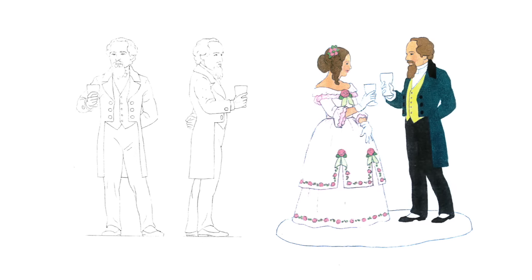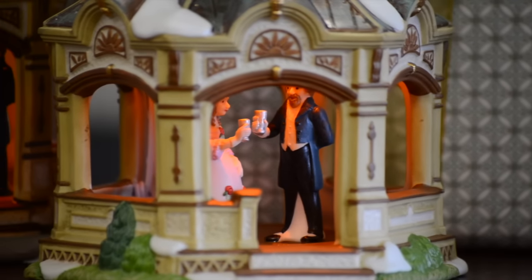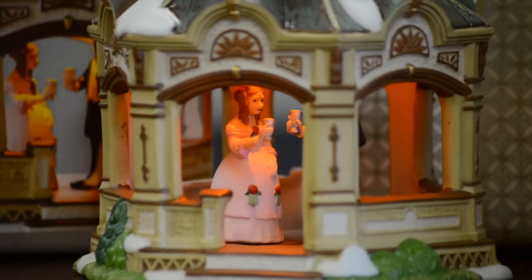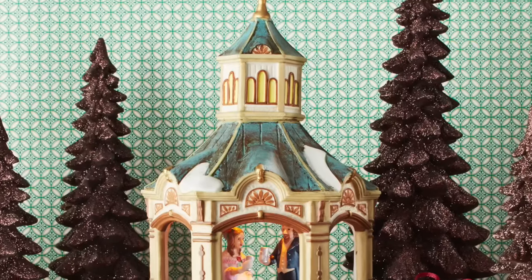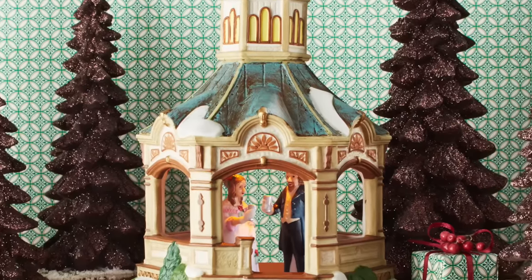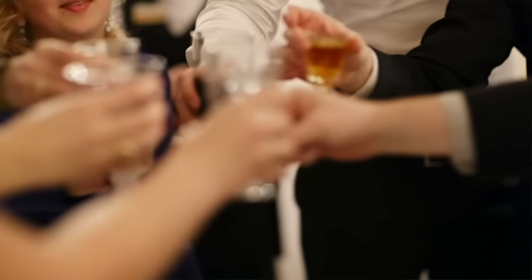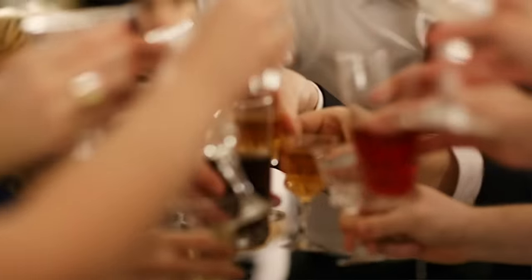It's a beautiful building structure, and what you see is a couple gazing at each other and toasting. This can carry well beyond just Christmas. The fact that it's a couple — I could see this as a housewarming gift, certainly as something for a couple as a wedding present, or maybe to celebrate an anniversary.